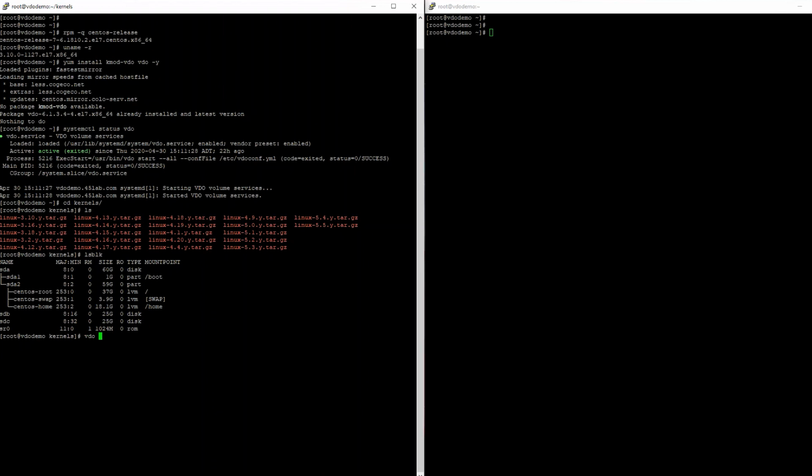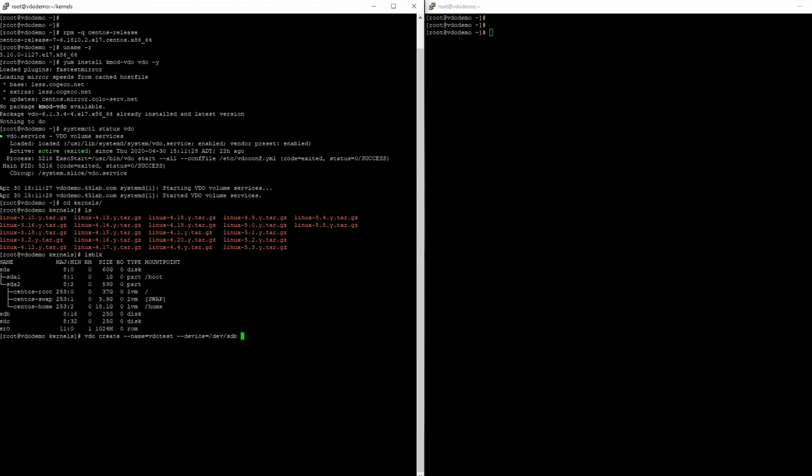So we'll go vdo create name, let's just call it vdotest, and then we're going to give it a device, dev sdb. And then you're going to want to give it a logical size. As you can see here, they're 25 gig size right now.